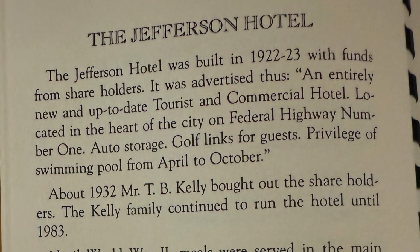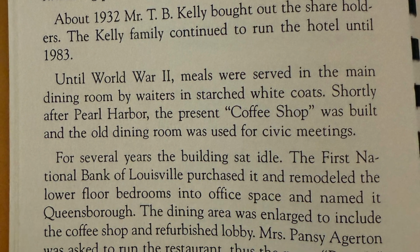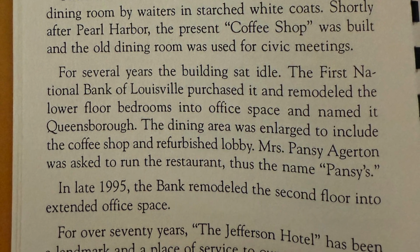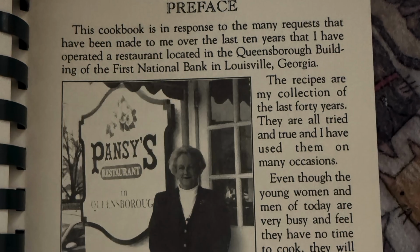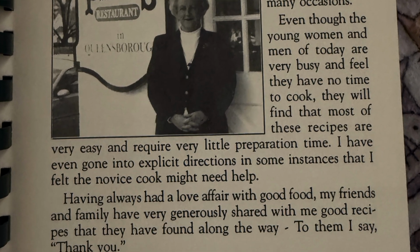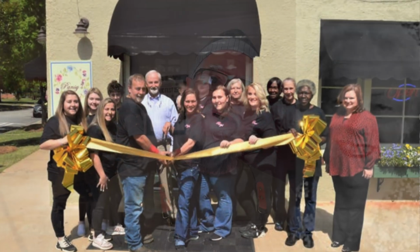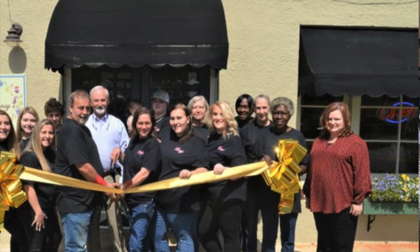This version comes from a special place, Pansy's restaurant, a beloved spot inside the historic Jefferson Hotel in Louisville, Georgia. Back in the 90s, I often traveled to Louisville for work, and it seemed like every day I ended up at Pansy's for lunch. She more than earned the sale of this cookbook, and every bite was worth it. Pansy passed in 2013, but her legacy lives on as a new iteration of Pansy's restaurant still operates in the same spot.